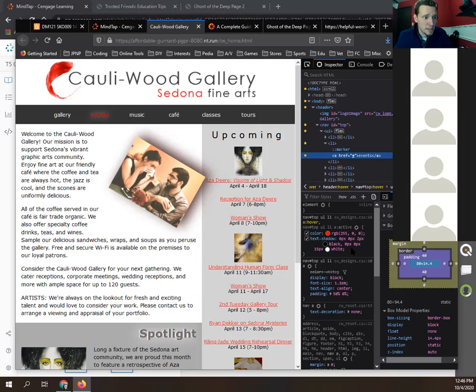A cool thing to note is a number of years ago, when I was still having to write code that was usable on Internet Explorer 5 and 6, when you put hover commands in, let's say in this example, the text is white by default, and then you hover and it turns red. I would actually have to specifically set the color to white when it's not hovered, and then set it to red when it is hovered.